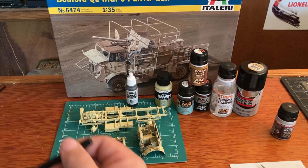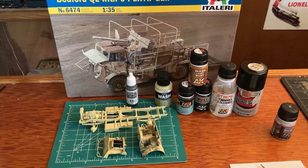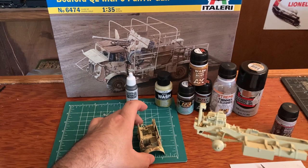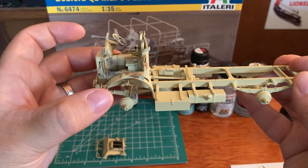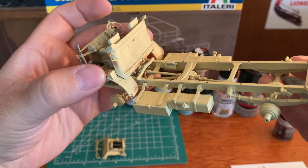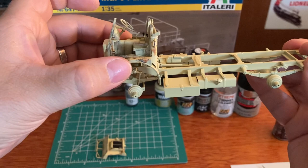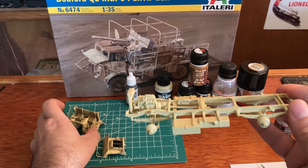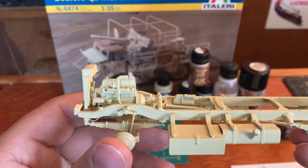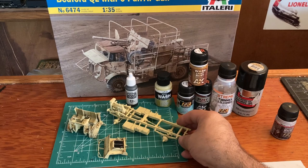That engine - that's the problem with this kit, it's got so much detail. But the way this diorama is going to be, that cab is going to be covering that engine. Obviously you can make it so that it's flipped up, but it's going to be covering so it kind of sucks because you're not going to get to see that engine unless you have it flipped up. I am going to do detail on it just because I can always take it off, but it's not going to be that way on the diorama.